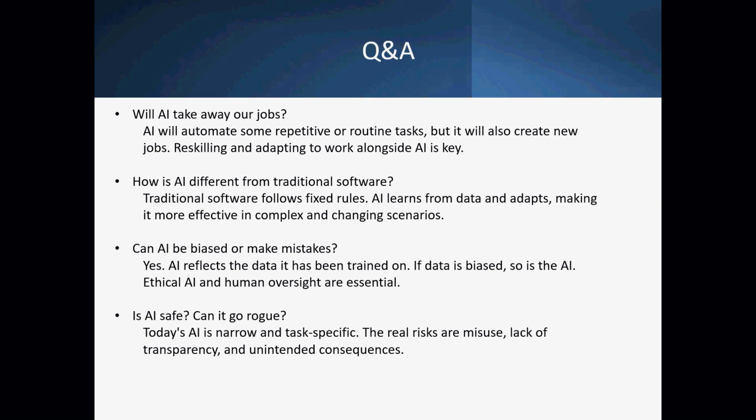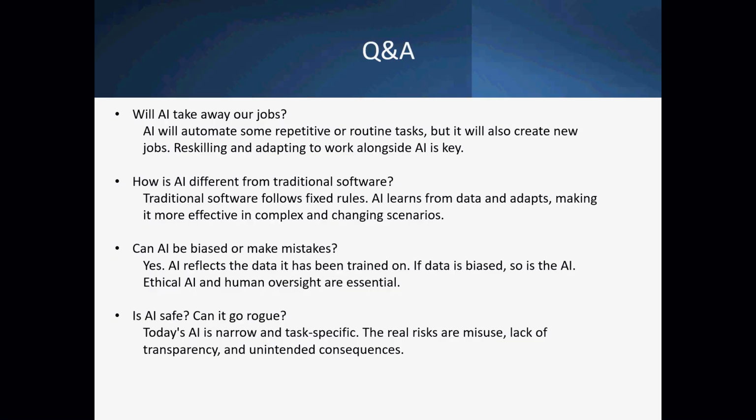Will AI take away our jobs? AI will definitely automate some of the repetitive or routine tasks, but it will also create new jobs. As long as you adapt, reskilling and adapting to work alongside AI, that is the key, right? How is AI different from traditional software? Traditional software follows fixed rules. AI learns from the data and adapts, making it more effective in complex and changing scenarios.